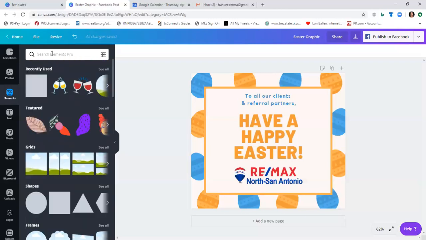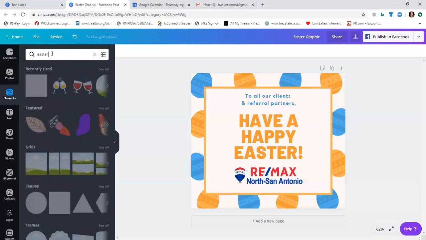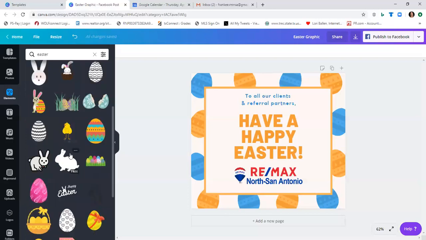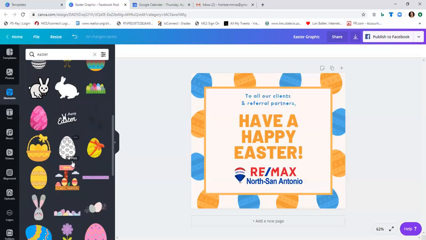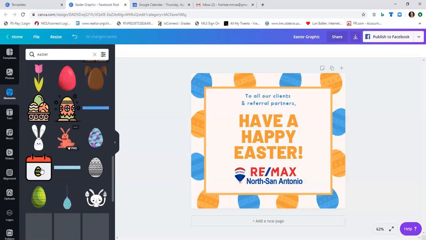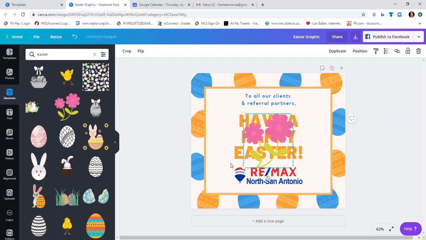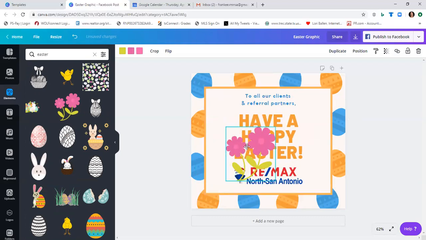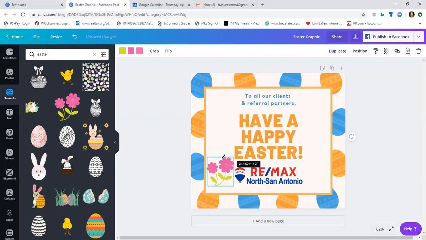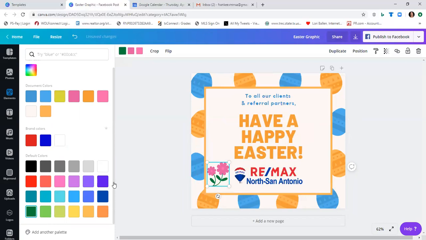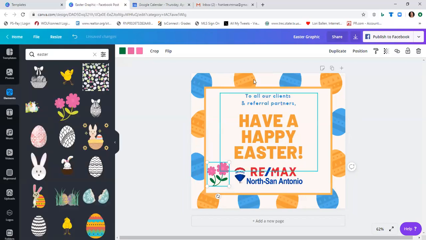And you can come up here and search. So if you say Easter, you can see all the different graphics I could add. And the pro ones mean that they're not free. But then you have free ones too. So if I click on there and I can move it around, maybe I don't think that this matches very well. If you look, when I added that, these came up. So I can even click, and when I click on a color, it allows me to change that color. And the same with this graphic.